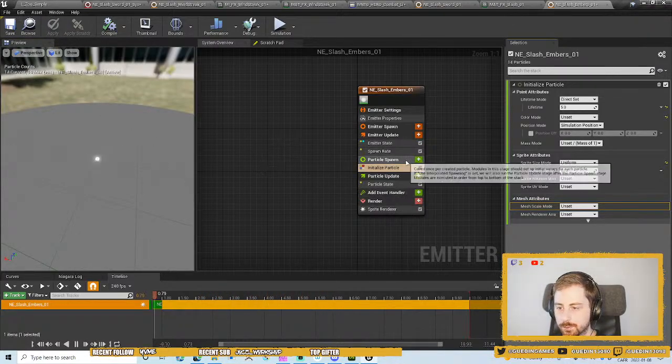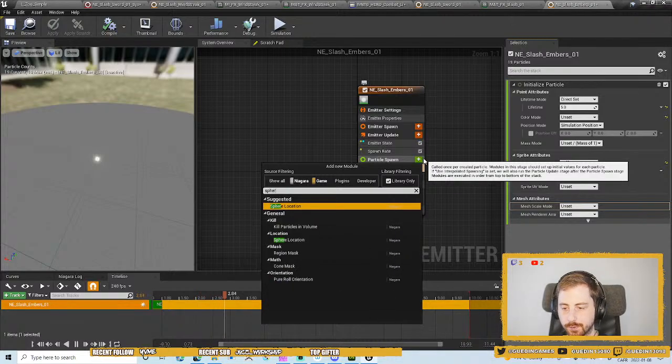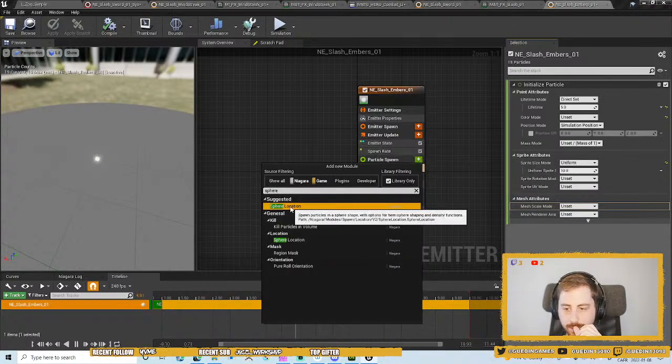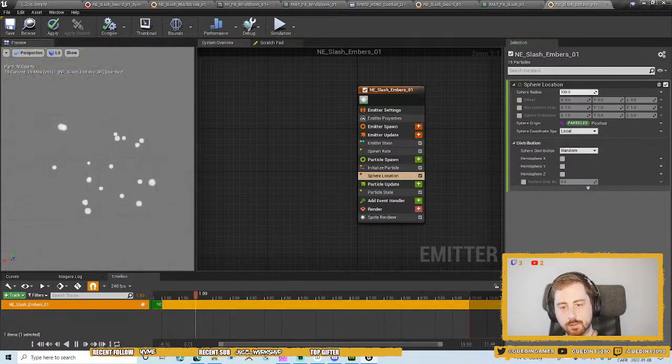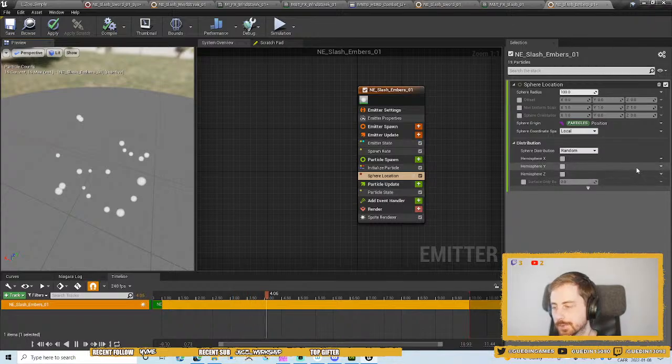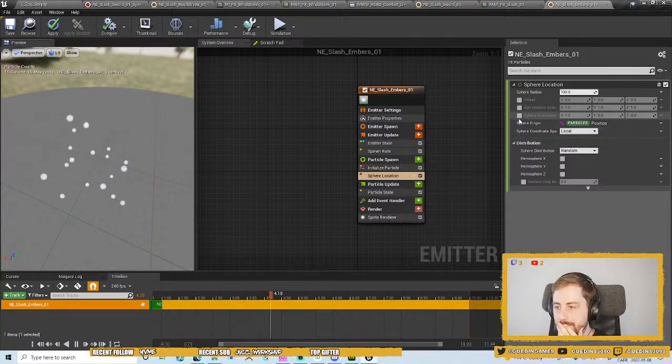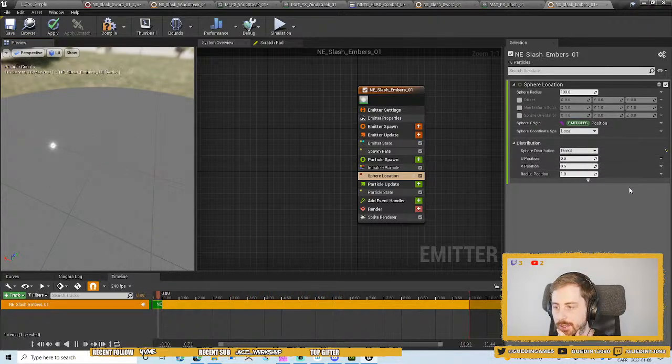I want a sphere location. I think that would be the right way. Sphere radius, that's something I will check later. Sphere distribution, direct. Radius position.